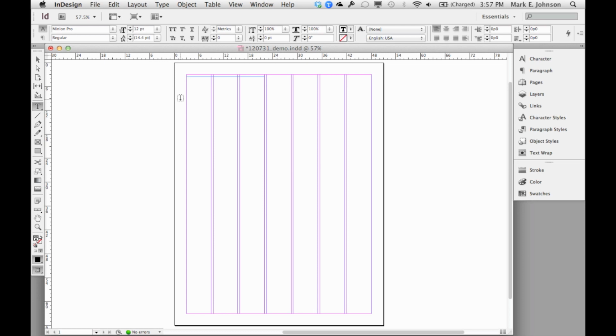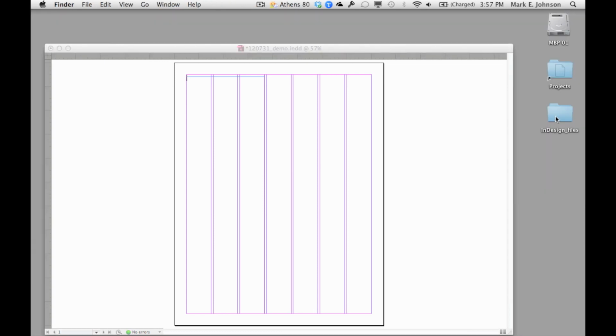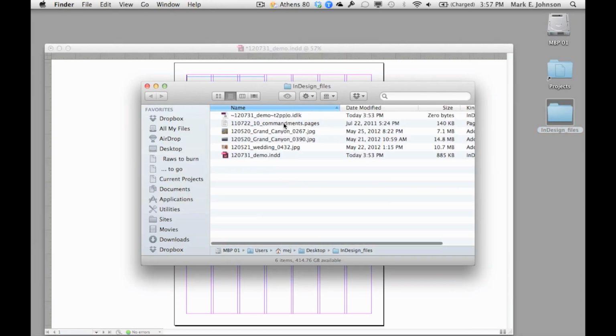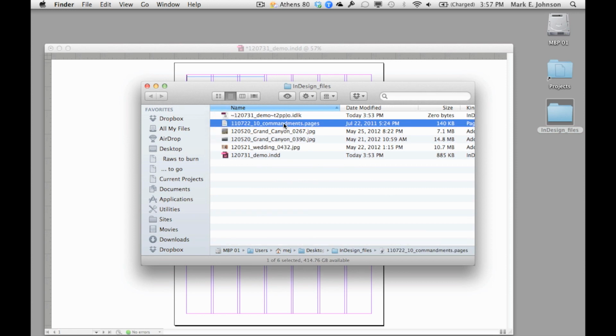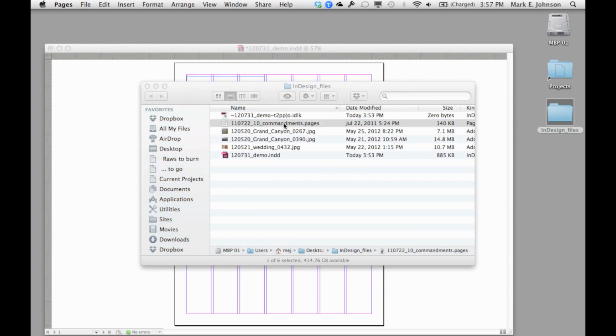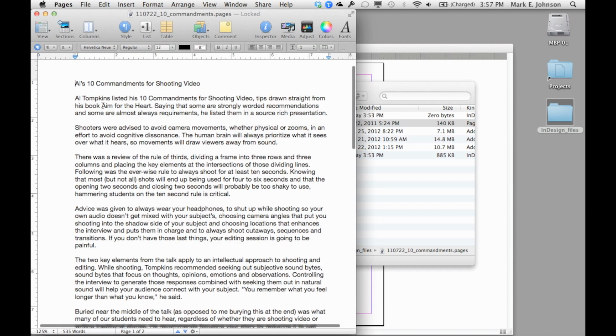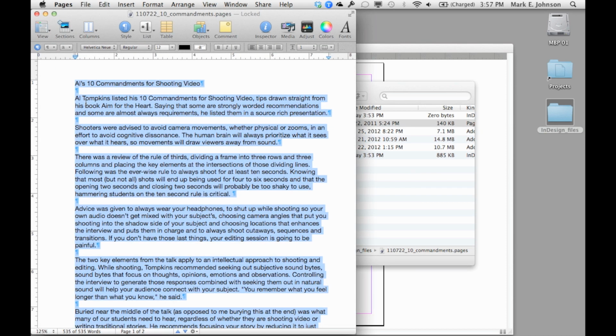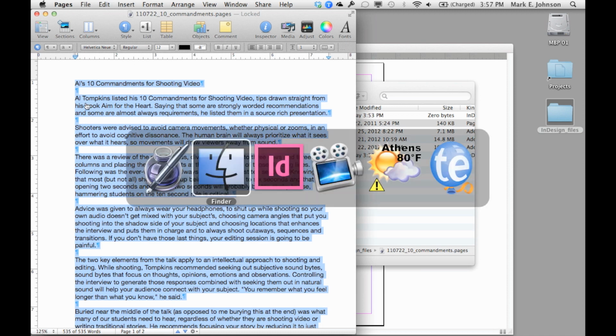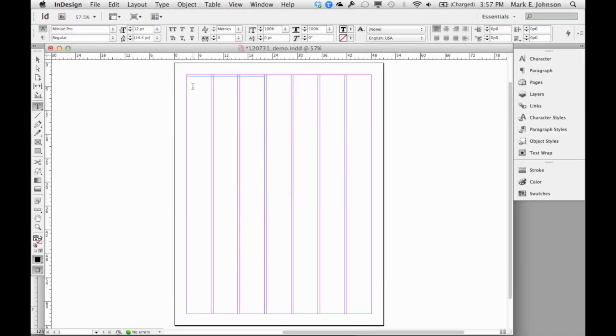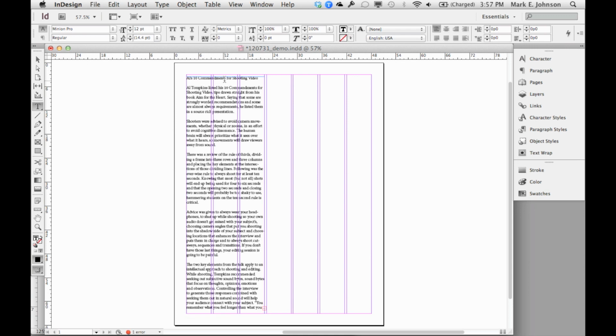So now I've got my text tool here, and I'm going to hop back out, go to my files, because I have a little document that I wrote up here. I should have loaded this beforehand, but we'll give it a moment to come up in Pages, and we're going to use this as our text. So you always want to make sure that you've got access to your text. So I'm just going to do a select all, and I'm going to copy this, and then I'm going to tab back over to InDesign, and I'm still in my text box. I've got a little blinking cursor, and I'm just going to paste it. So I'm going to hit Command V, and there's my text.